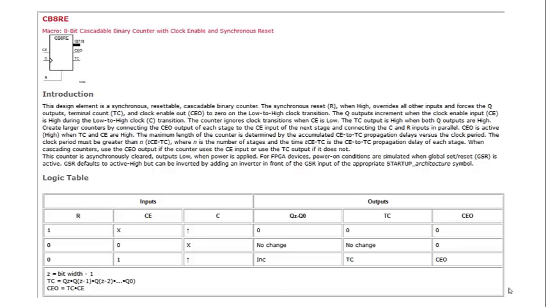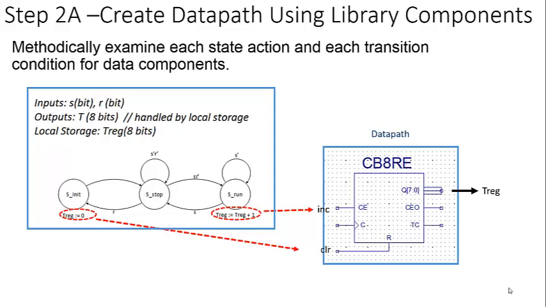We know that a counter is going to increment if CE is high at the active edge of the clock. So we can use those inputs, increment and clear, to control our counter, which is basically our datapath.